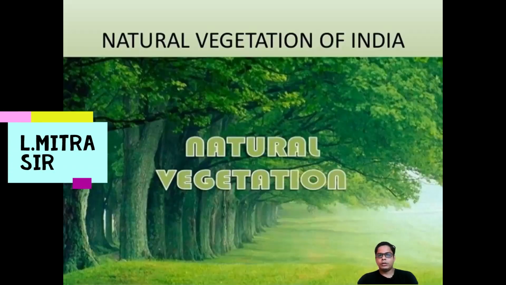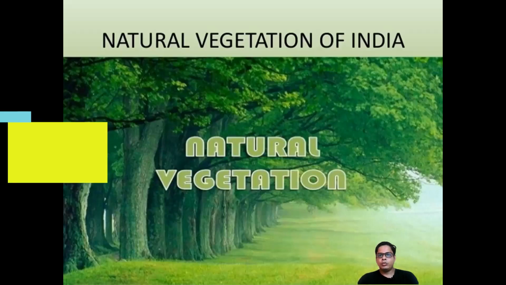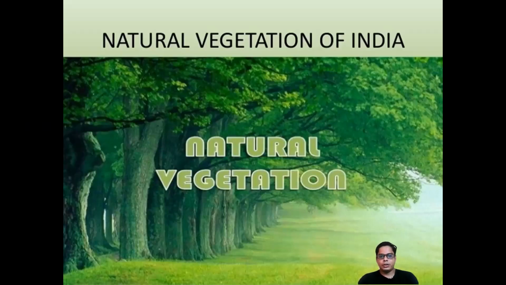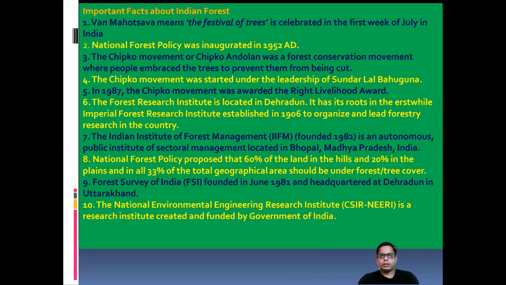So today we are going to discuss another new chapter, Natural Vegetation of India. Before starting this chapter, there are some very important facts regarding the natural vegetation of India that we have to discuss. In this part, we are going to discuss only that. First, Van Mahotsav, the festival of trees, is celebrated in the first week of July in India.